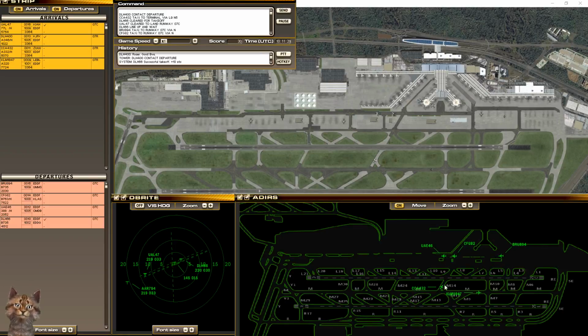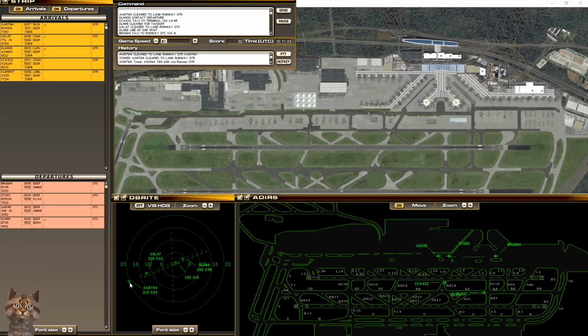One of these two is gonna wait. Tower, Asiana 7904 with you, runway 07 right. Asiana 7904, clear to land, runway 07 right. Clear to land, runway 07 right, Asiana 7904. Let's give the Air China a hold position on the November 5. I'll let the departure plane go first.